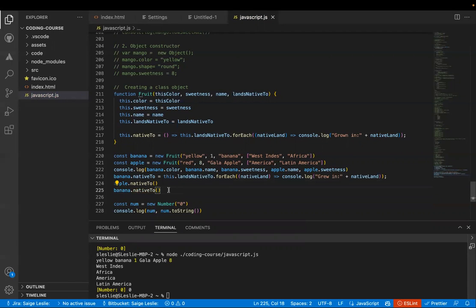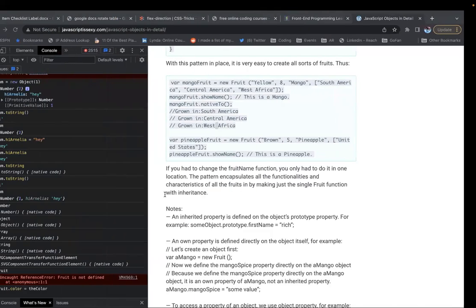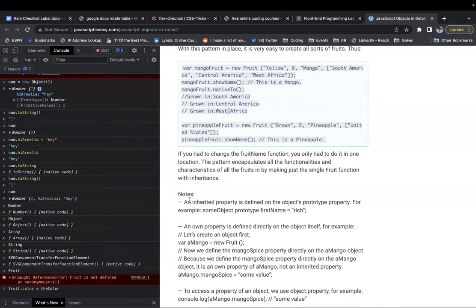This allows us to be more specific about what each thing is doing, right? So we abstracted away the logic of what fruit does. Now fruit can handle any type of fruit. Now, if I want to be more specific for banana and its native2 function, I can give it its own native2 function. And then every other fruit can have the same native2 function. But this is exactly how I believe it's called inheritance.